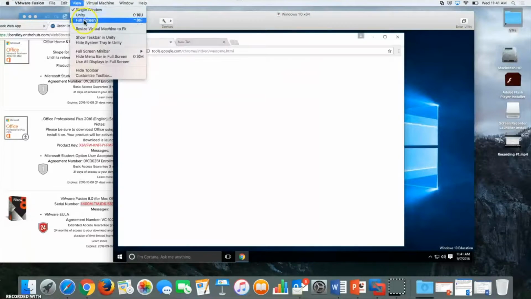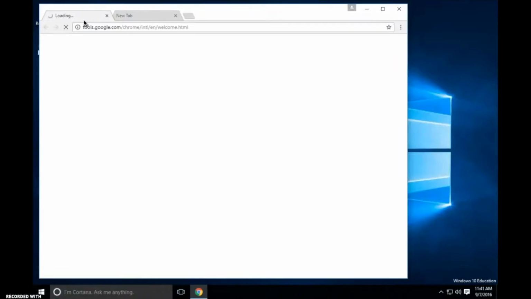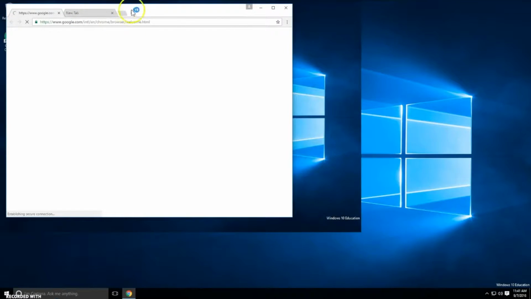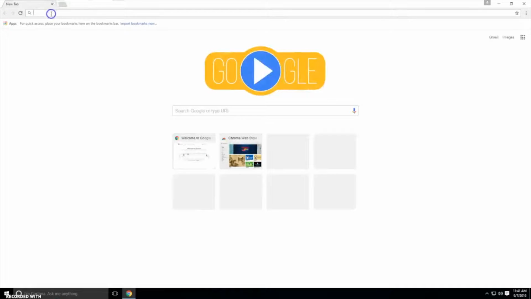So now that it's installed, you can go to View at the top and say Full Screen on your virtual machine. So now you have a full screen Windows desktop and Chrome installed. Again, if you have any issues with any of this stuff, you guys can come to the Sandbox during the drop-in hours that will be provided in the email sent out to all students, and we can help you figure out any issues you might have.